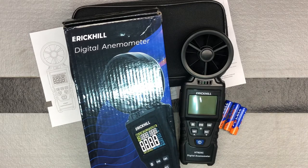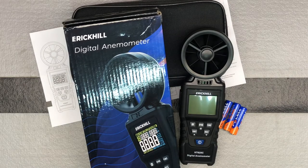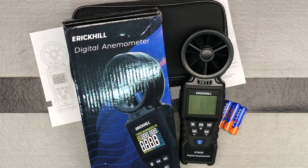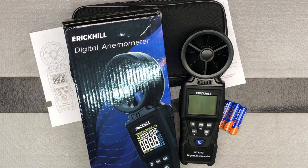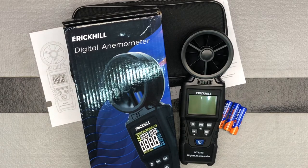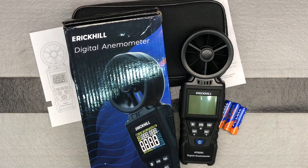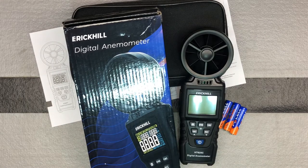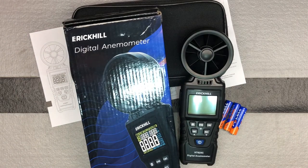Obviously this can be used to measure wind speed. You've got lots of different measurements — six different choices for velocity, four different choices for air volume. That's what I'm going to be looking at, CFMs, and even air flow in CFM, which is flow velocity in feet per minute times the duct cross sectional area. So you can get into some pretty technical stuff here. With temperature and humidity, you've got ambient temp, wet bulb temp, dew point temp, and relative humidity. I'm going to focus on the air volume measurement.